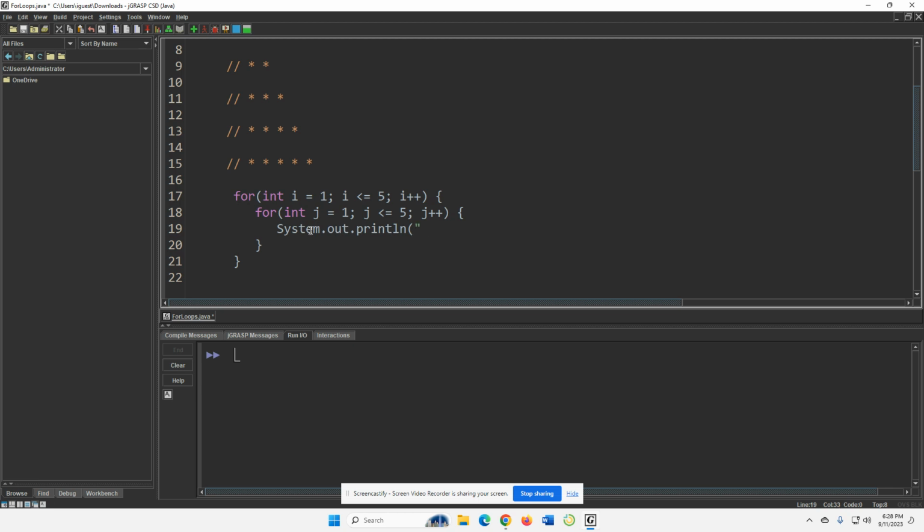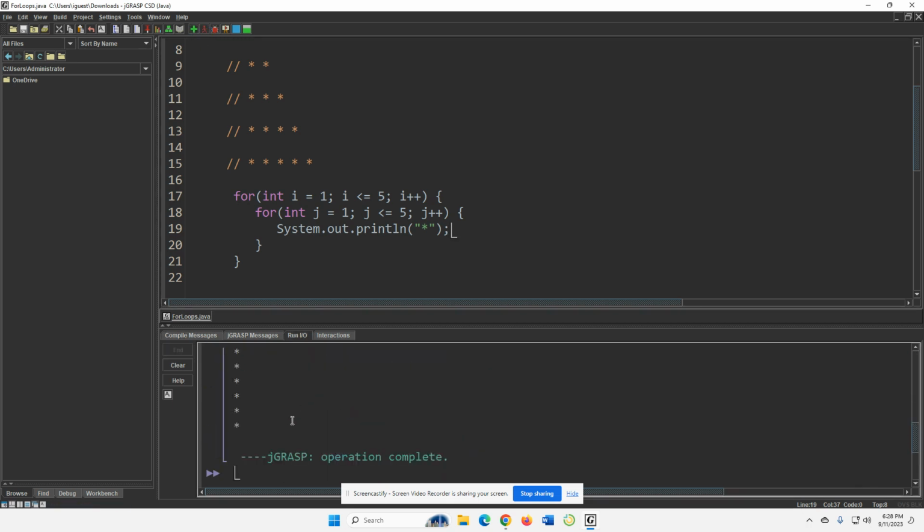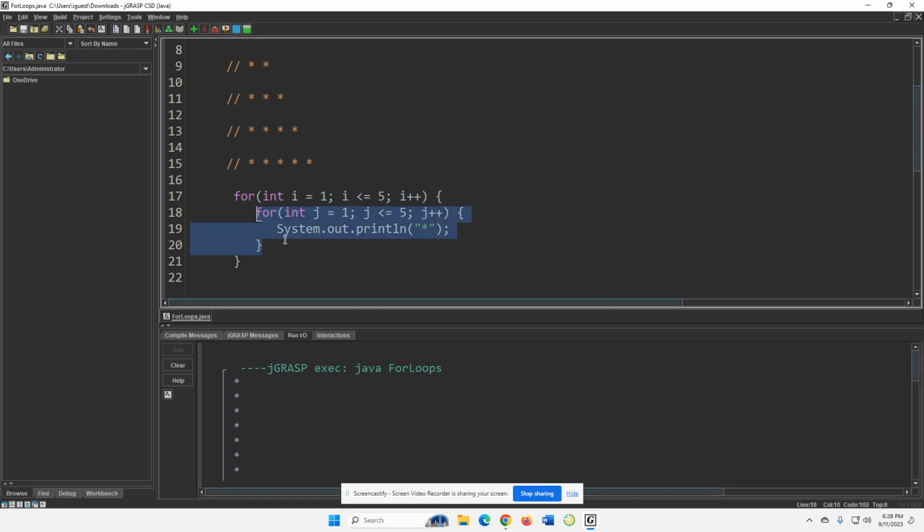If I try to print this out, let's see what happens. So everything is on different lines. And I know right away that I'm going to have 25 lines of output, because this loop goes 1, 2, 3, 4, 5, and it will run that 5 times. So I'm going to have 25 lines of output.